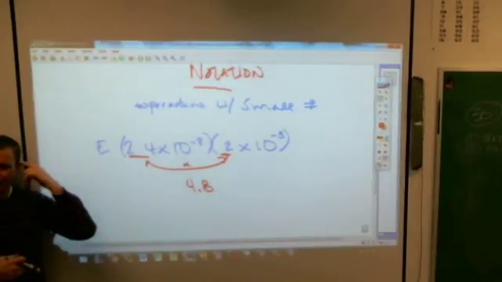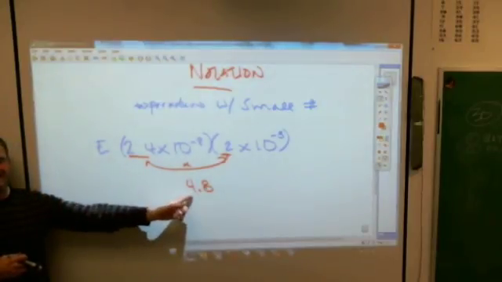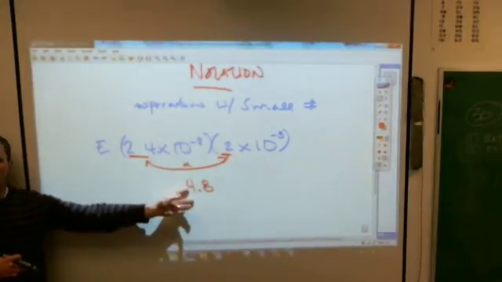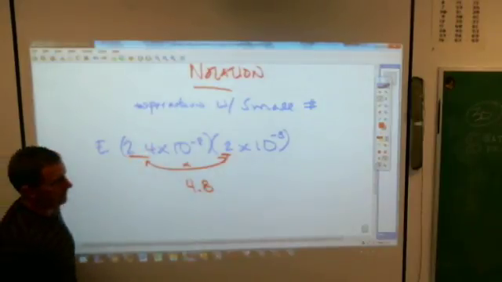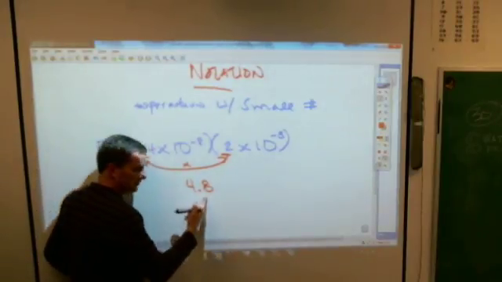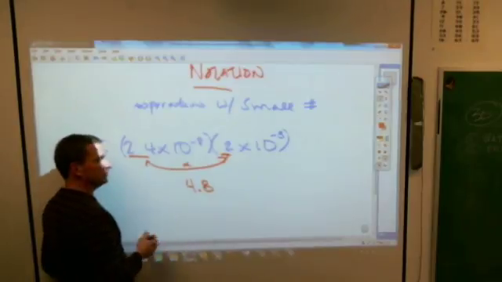It's at this point, ladies and gentlemen, that you look at this number. If you get 4.98, is that acceptable? It is, because it's between 1 and 10. If you get a 48, in the back of your mind you should say, I am going to need to change this later, because 48 is not between 1 and 10, and all scientific notation numbers have to be between that. So this is good because it means we don't have to do any more work at the end, but it's always good to realize.